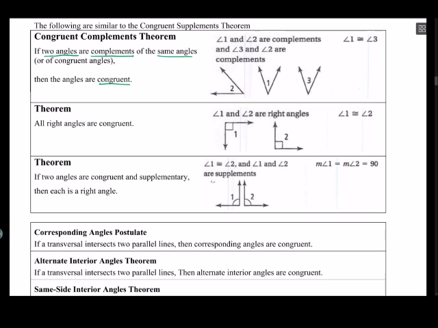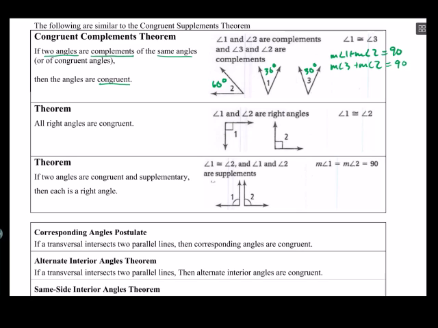And this is the same idea. We know that the measure of angle 1 plus the measure of angle 2 are 90, and the measure of angle 3 plus the measure of angle 2 are 90 degrees. Then angle 1 and angle 3 must be the same angle. So let's look at this. If angle 2 is 60 degrees, then we know angle 1 has to be 30 degrees. And by the same thing we did before, 3 has to be 30 degrees. If your measures are equal, your angles are congruent. Just definition of congruence.